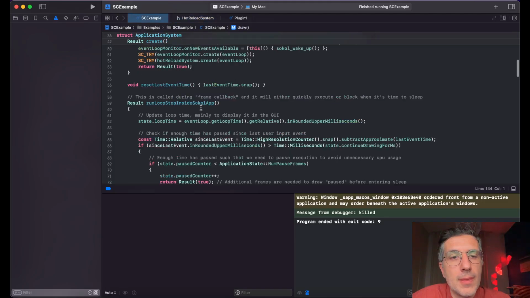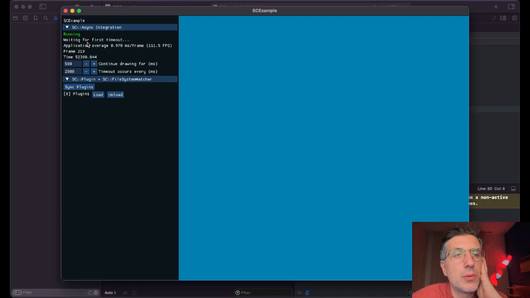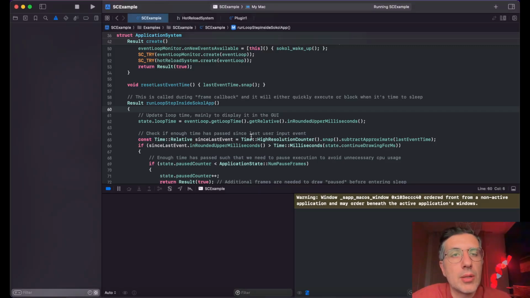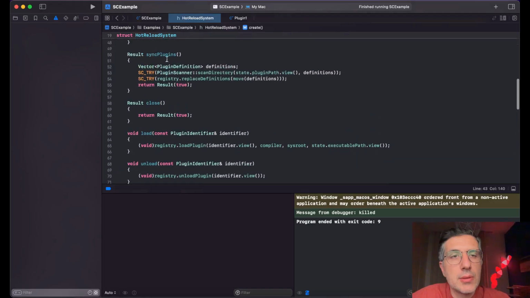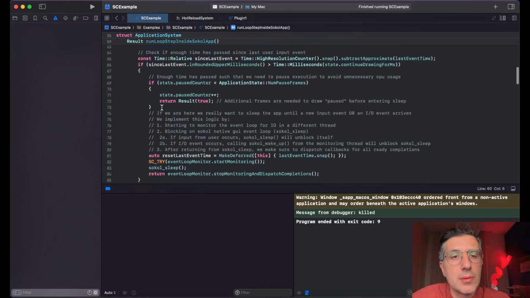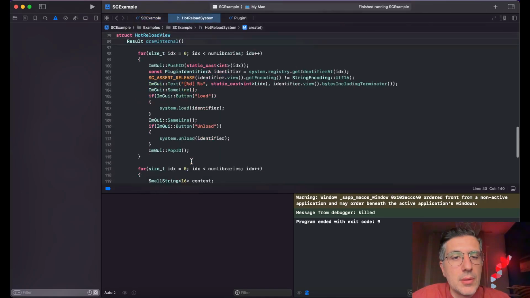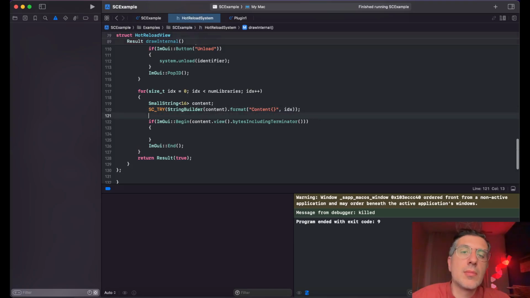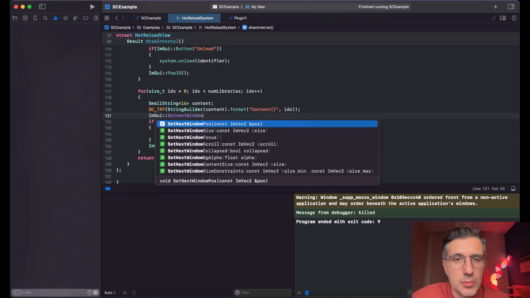So I think the window is disappearing below this one, so I should probably move it somewhere else. Where am I? ImGui set next window position.